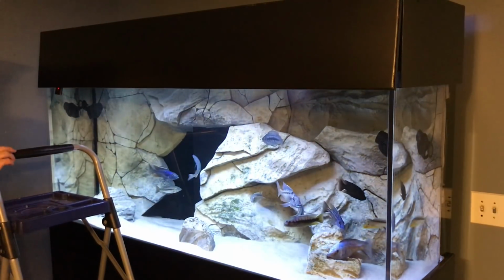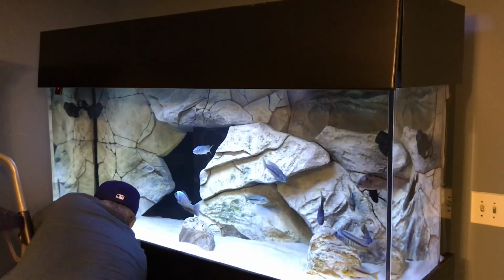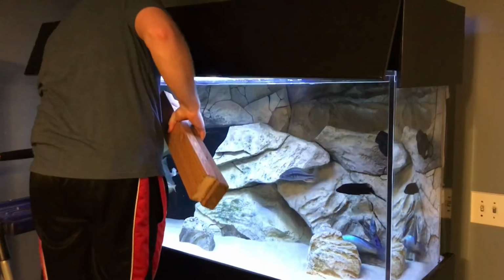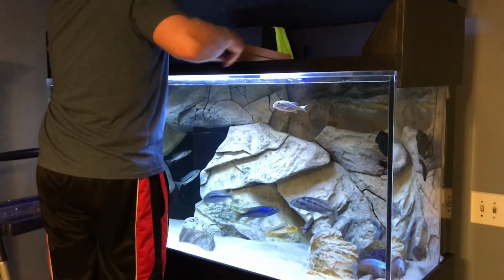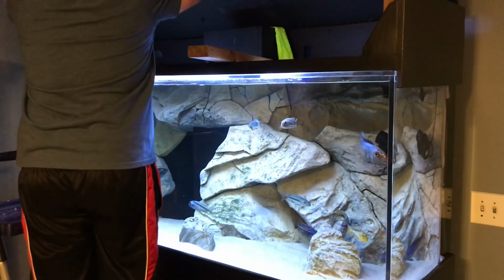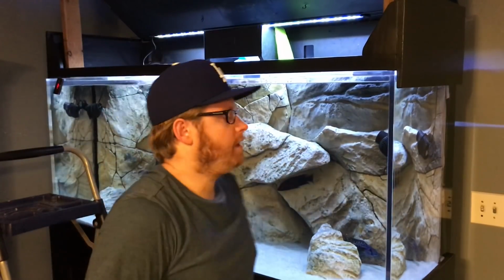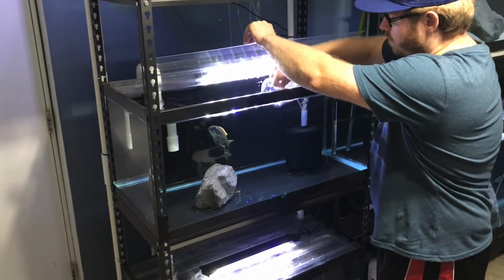So we're prepping the tank to do some things to it here. You might be asking yourself, well, what is Paul up to now? Well, let's go ahead and prop up the hood. One of the cool things about having a massive tank is a lot of times you need to stand on something to do the work. Kind of cool. Let's go do what we need to do now. We're gonna go ahead and fill up the bucket with some water now.